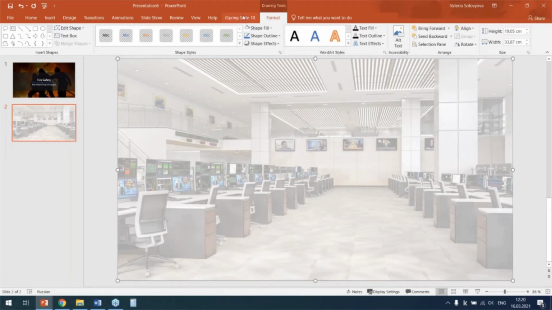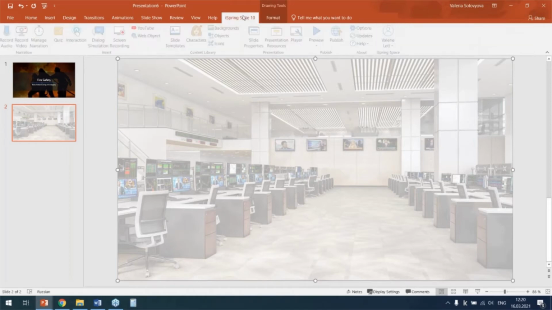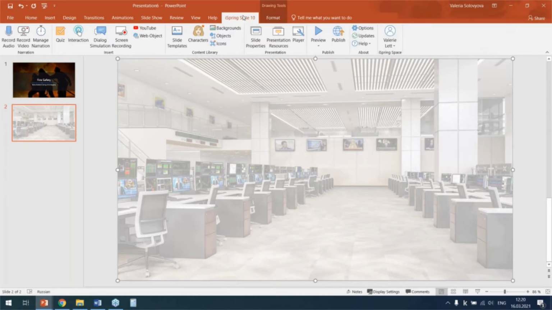There are different ways to add a video to your course in iSpring Suite. You can create a new video, insert a video file from your computer, record your screen, add a YouTube video, or even insert video through the web object feature. In my case, a YouTube video would work best. On the iSpring Suite ribbon, you can see this option, YouTube button.